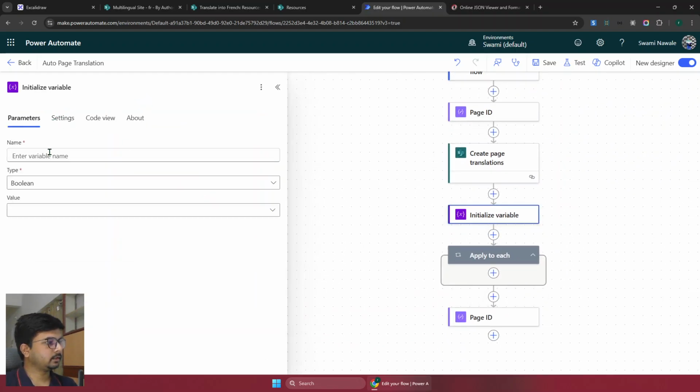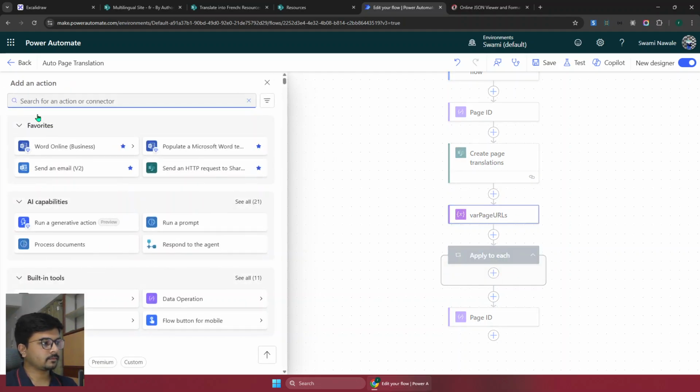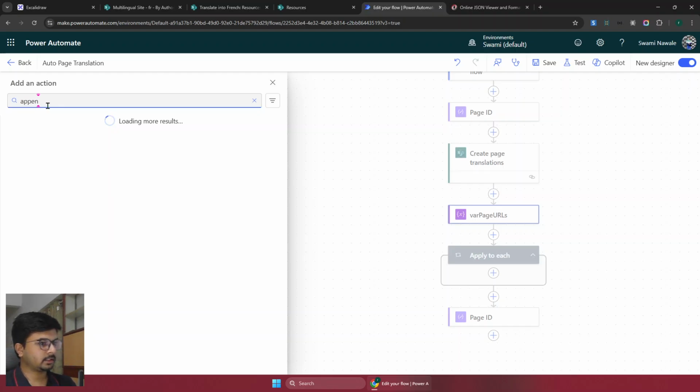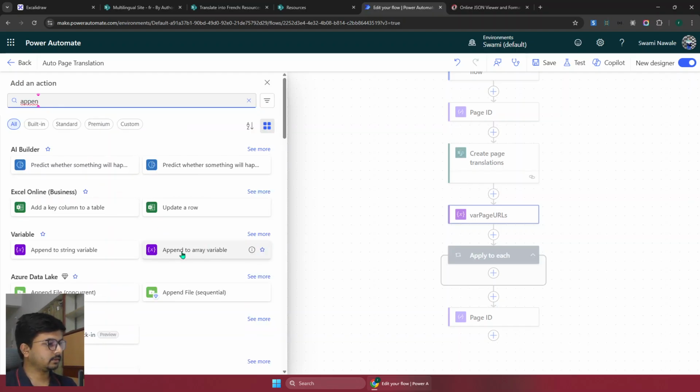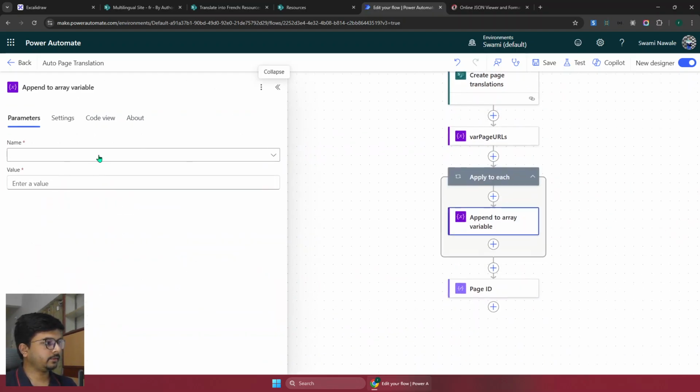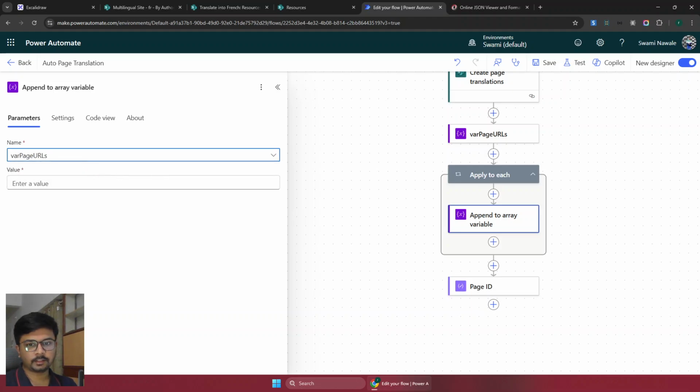Initialize variable, page URLs. I will just grab all those URLs, append to array variable, page URL.